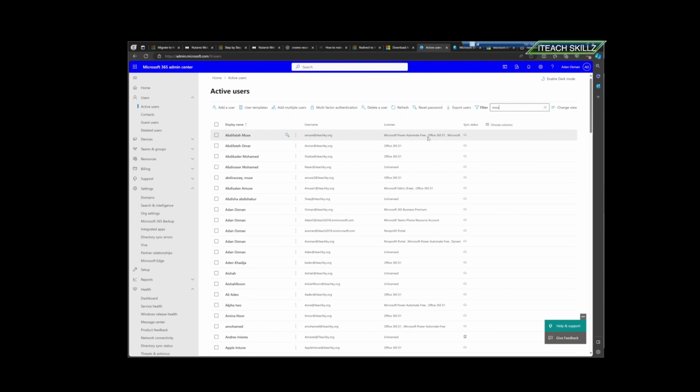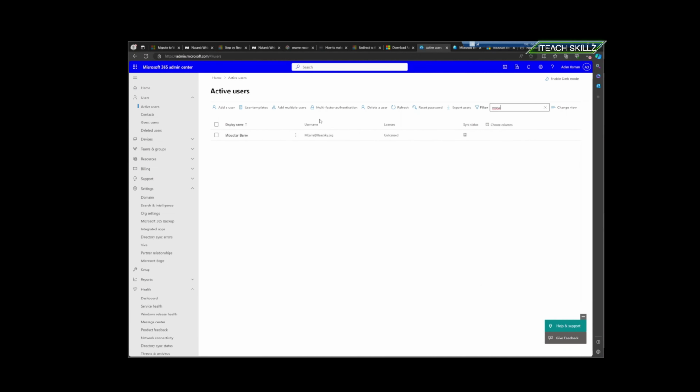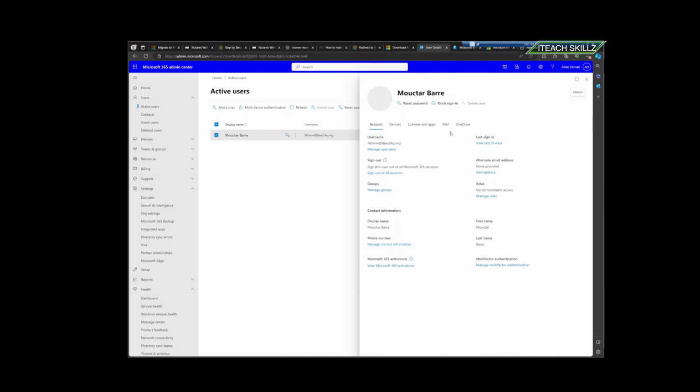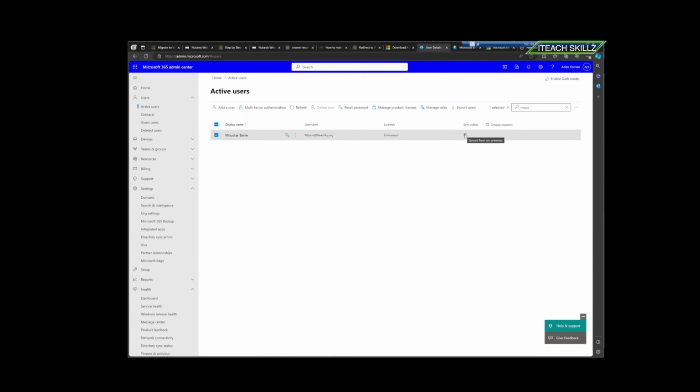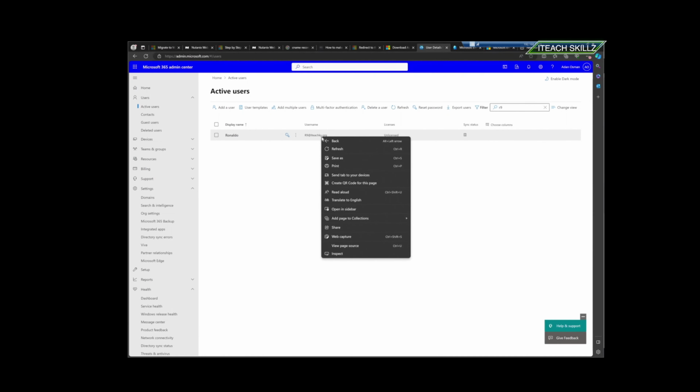So if you look at the user name Mukhtar, you see this user is configured, it's unlicensed. You can see it's synced from on-prem. Everything is good to go. You can make a lot of attribute changes to the user. You can see the option here. It's synced from on-prem, so that's what we got. And if we go back and do the same thing, R9, this R9 is a user from on-prem as well, currently synced from there.